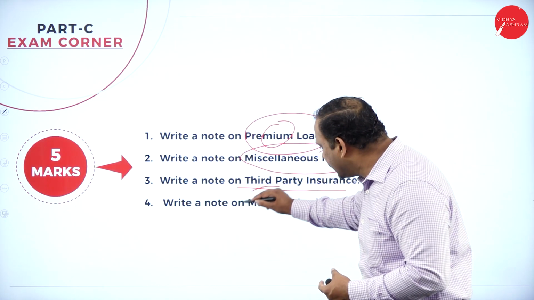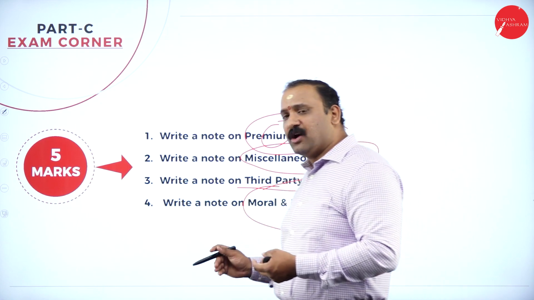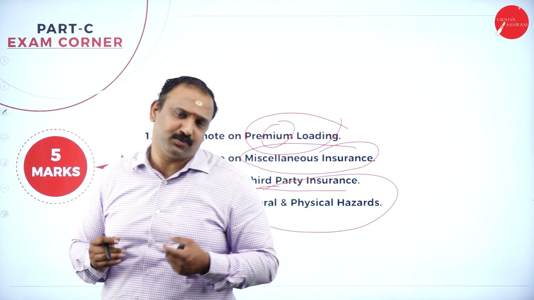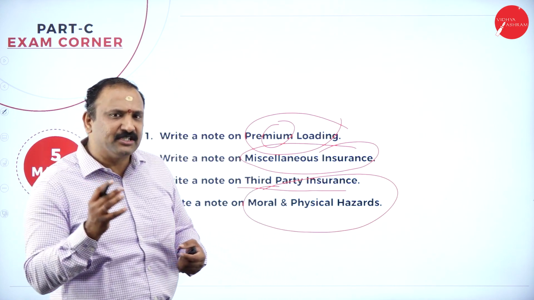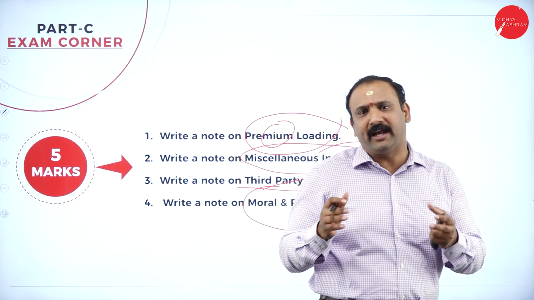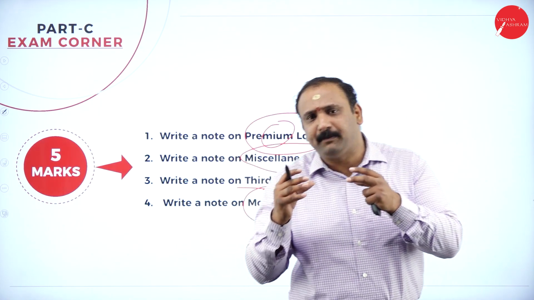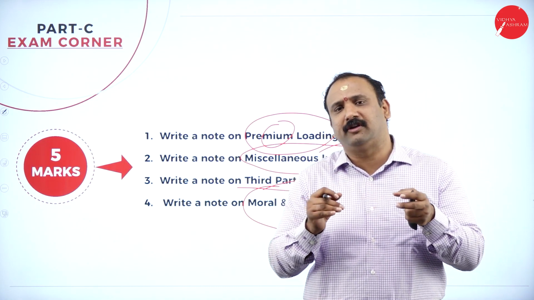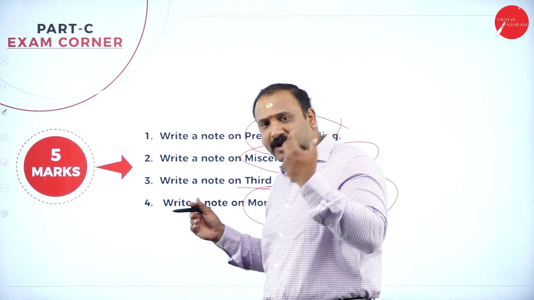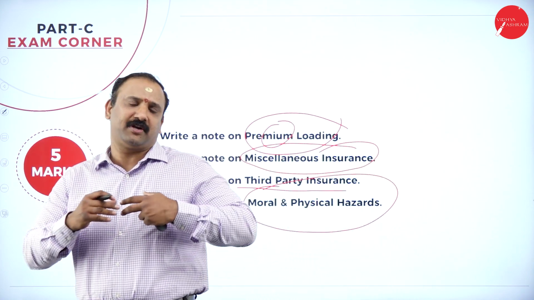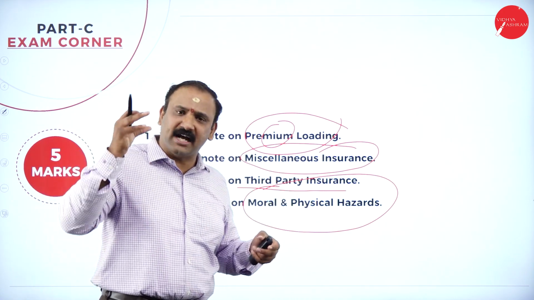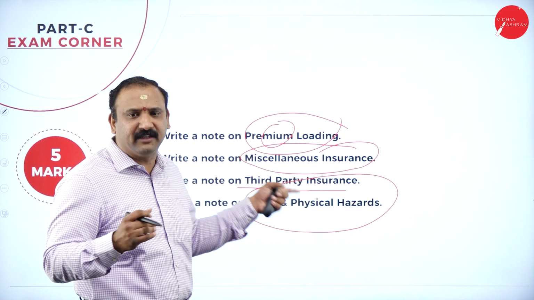Followed by moral and physical hazards. Now, what are the moral and physical hazards that are involved in insurance? There are different kinds of moral hazards that come into insurance: the way of looking into it, the way of judging people through emotional factors, or just getting carried away by the insurance factor, or tending to overblow the issue altogether. So there are a lot of moral hazards involved in insurance, and similarly physical hazards.